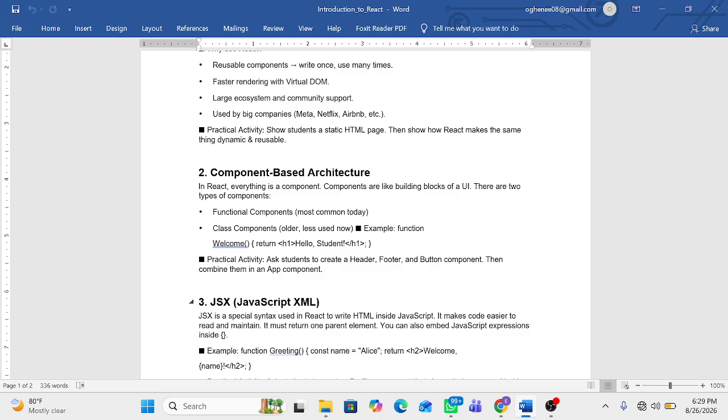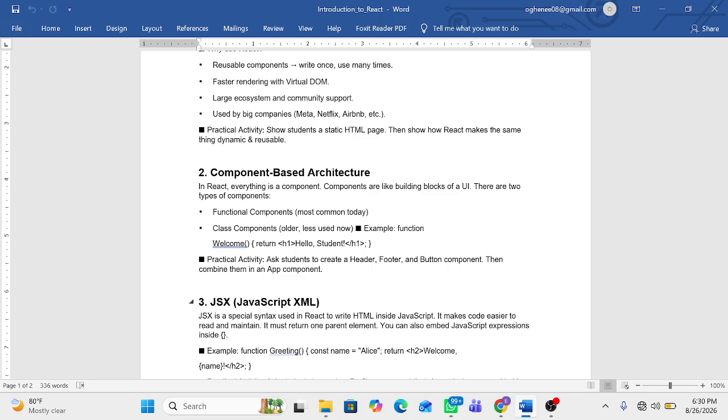You say, okay, I want to build one of the rooms first, then build another room, then another room. That is, you are building it component by component, room by room. Do you understand? So that's the essence of React. React is a component-based architecture programming language.